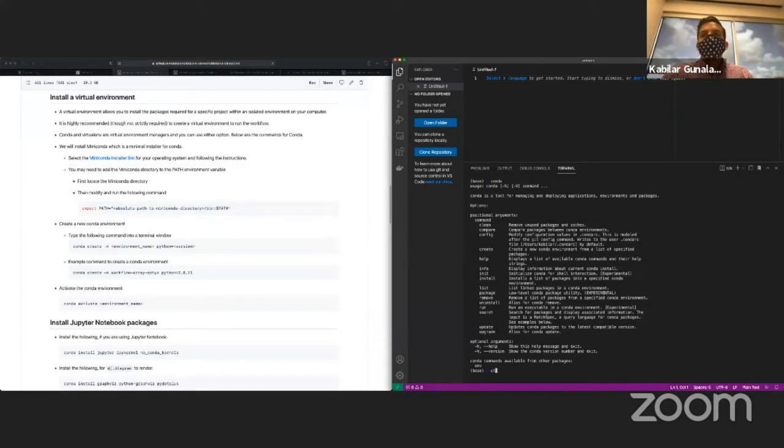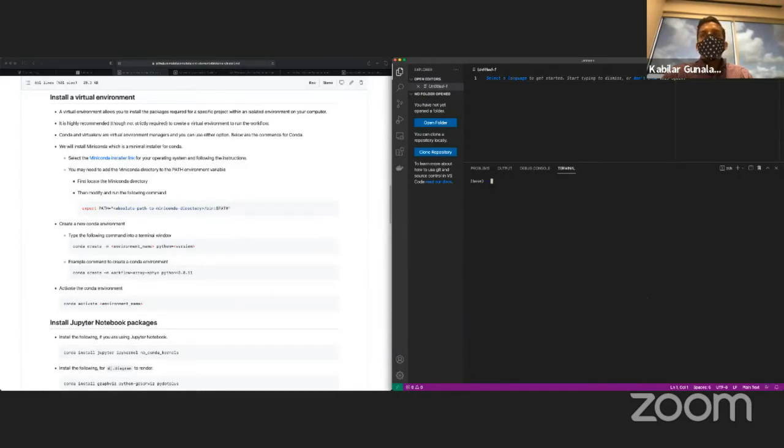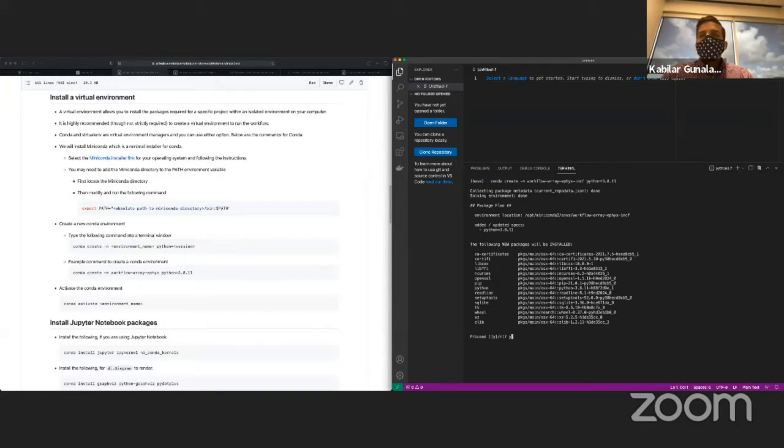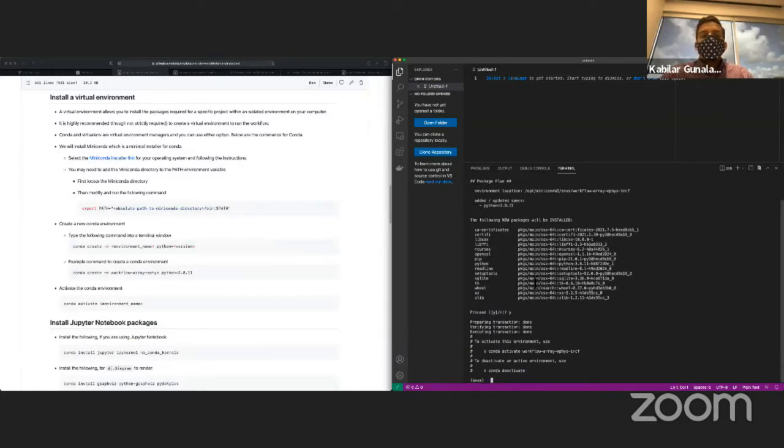I'll come to my terminal window, hit clear, and then type the command in here. And I'm actually going to modify it because I already have a workflow-array-efs on my machine. So I'll just type in conda create and workflow-array-efs-incf and then the Python version. And it's going to go ahead and create, and I'm going to say proceed with yes. And it created.